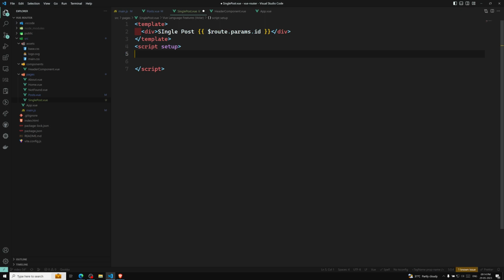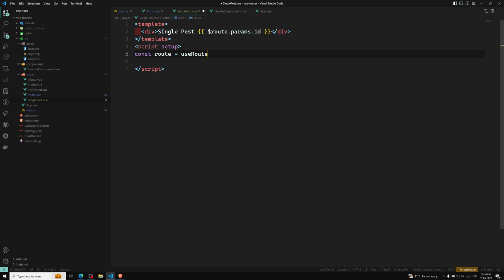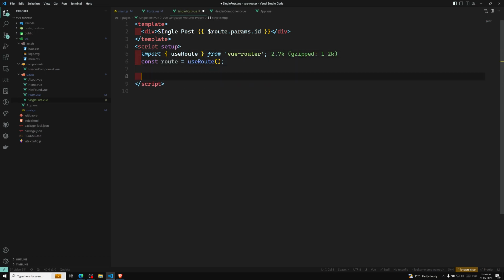So how we can use it is, you can have a variable and use a composable. One composable is provided by Vue Router: import from vue-router, we can use useRoute. So we got the route. Now if I do console.log of route, let's see what will happen.